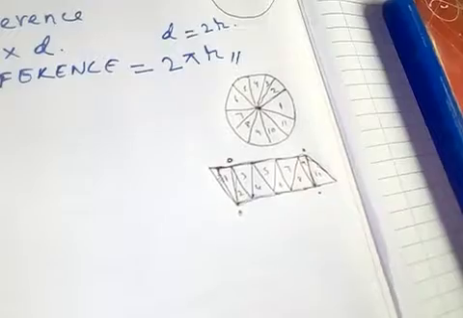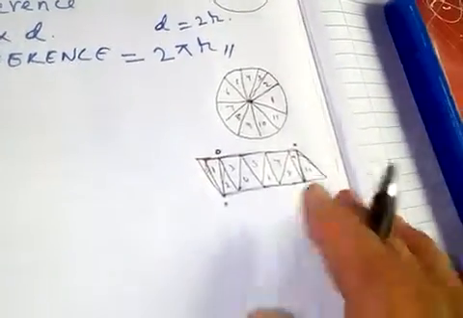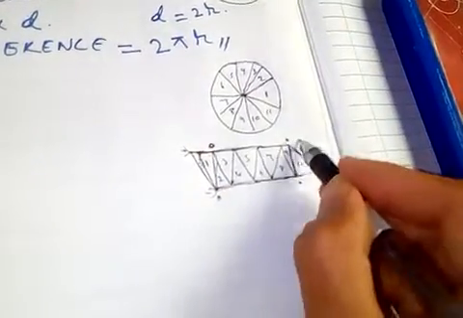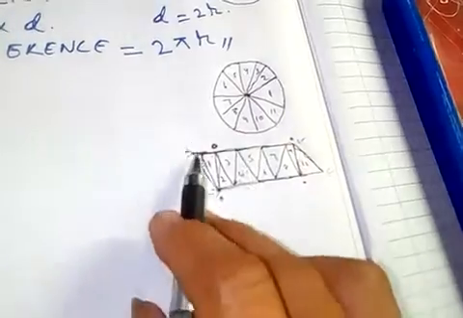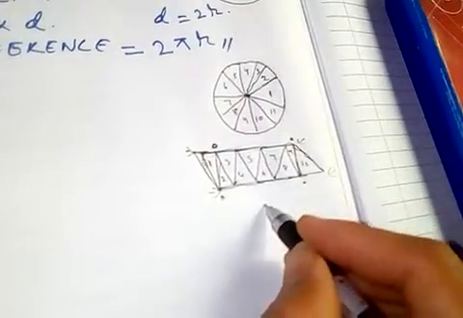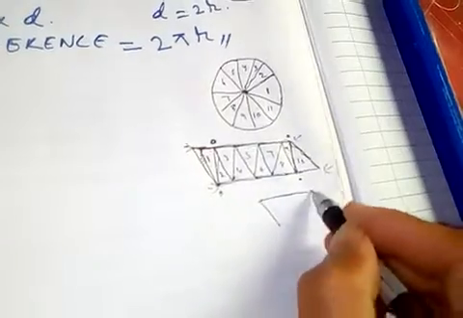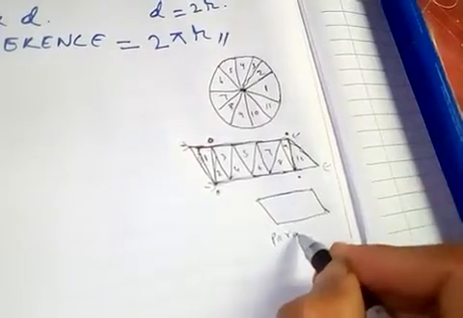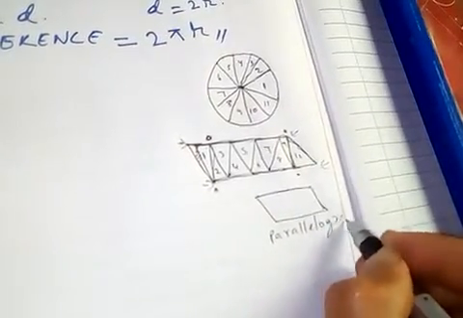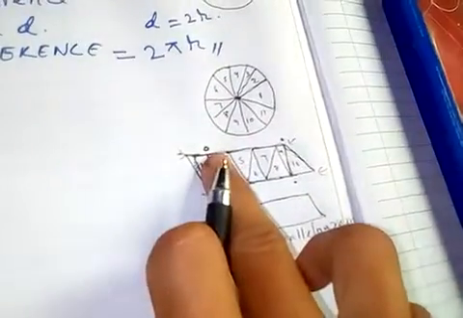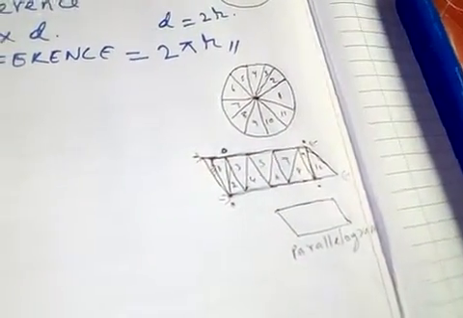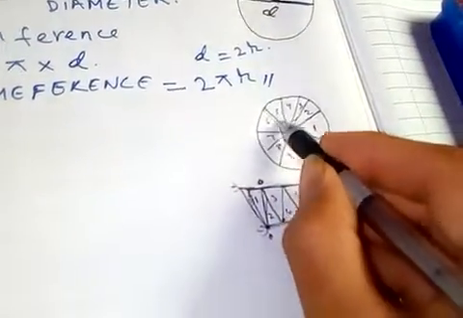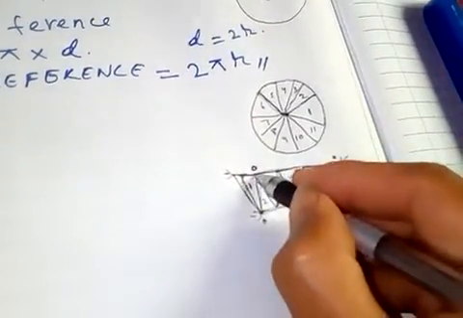But I'm going to use another way. From this corner to this corner, it is something like this. Am I right? Something like this, isn't it? Which is a parallelogram. Okay, this is a parallelogram now. And if you see here, all these line segments, where you cut, are this.